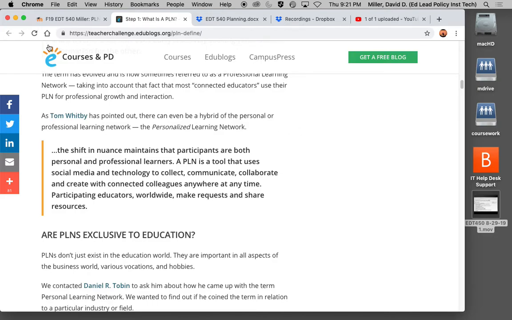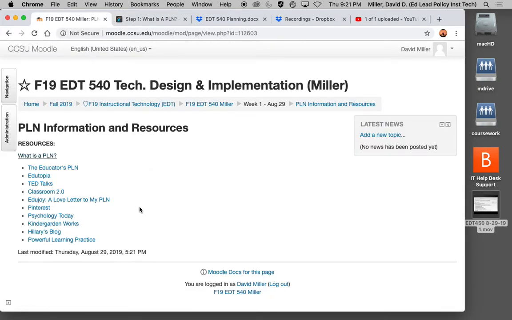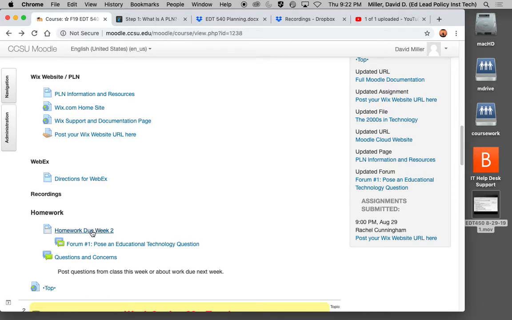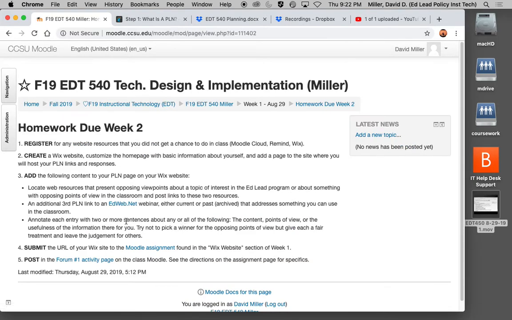So this is a nice bridge, because it takes us into homework. Part of what you're going to do for next week is get your PLN going. I'll back up and get to the first thing. You're going to create a Wix website.